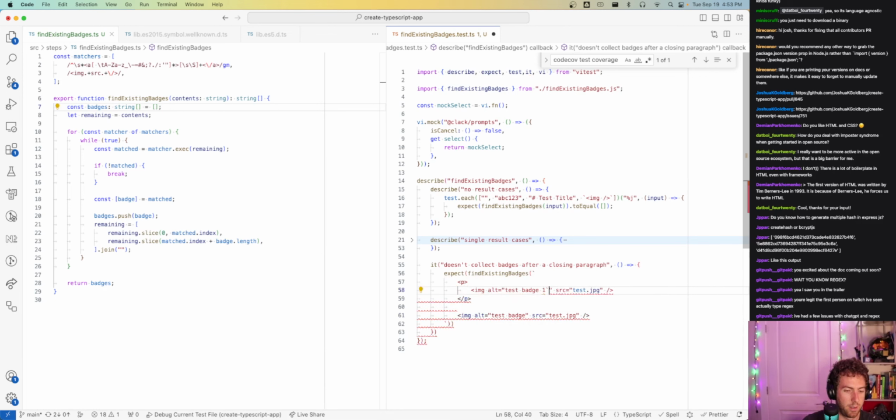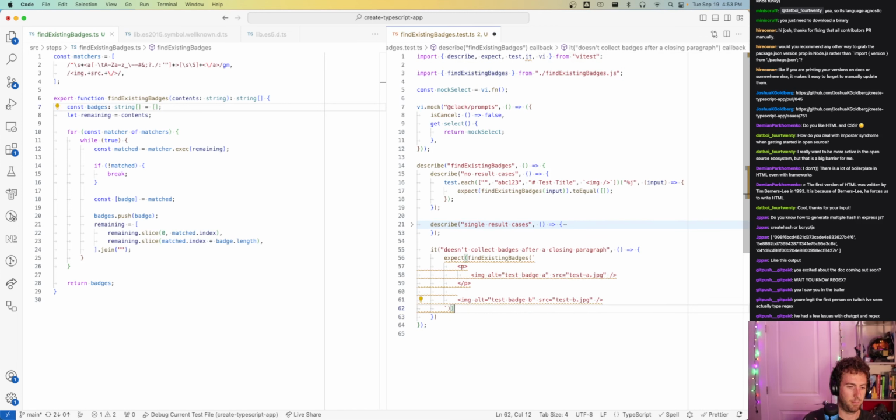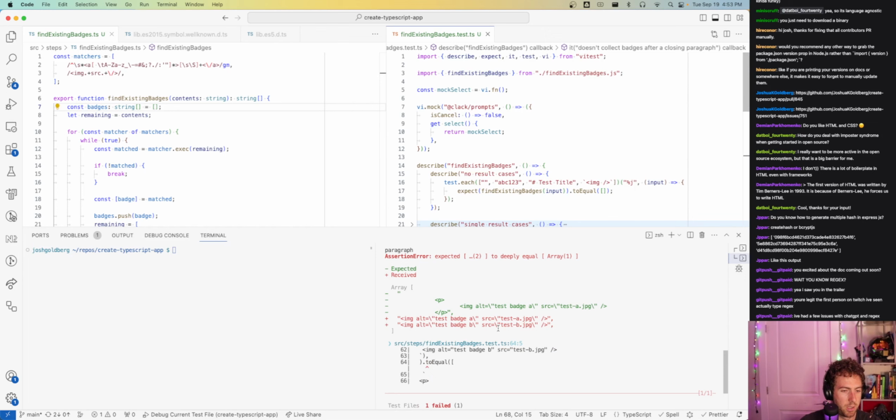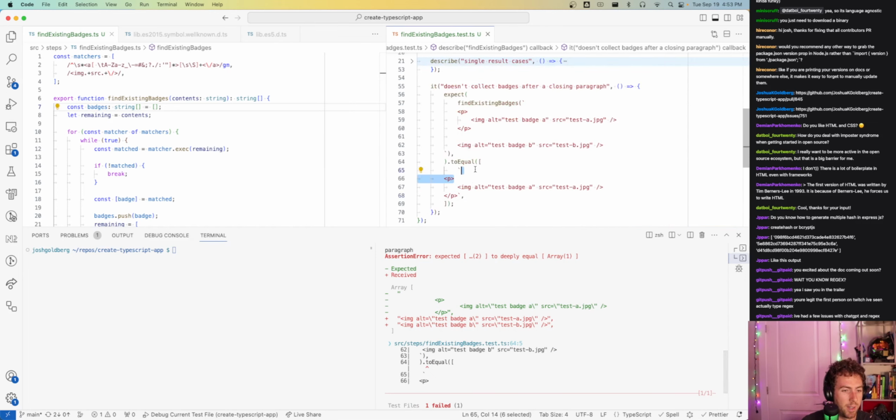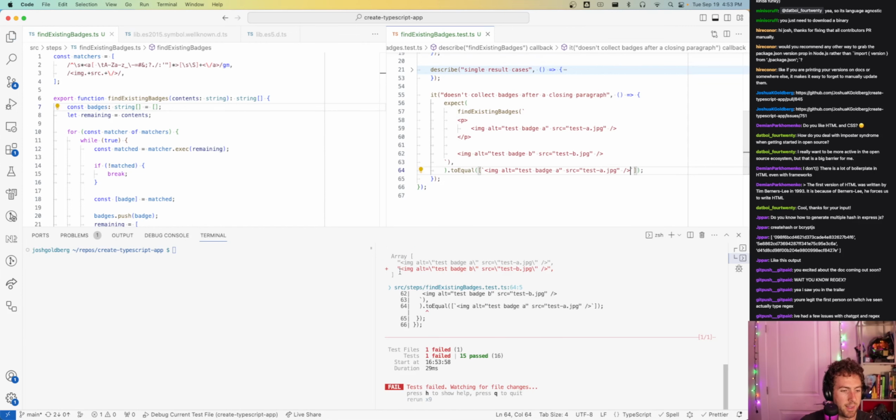Test badge 1, test badge 8, test 8. To equal, then we just want this. Does that work? Nope. We get 2 of them. Ooh, wait, it's good actually. It is parsing out the image, but we don't want to also get that second one.